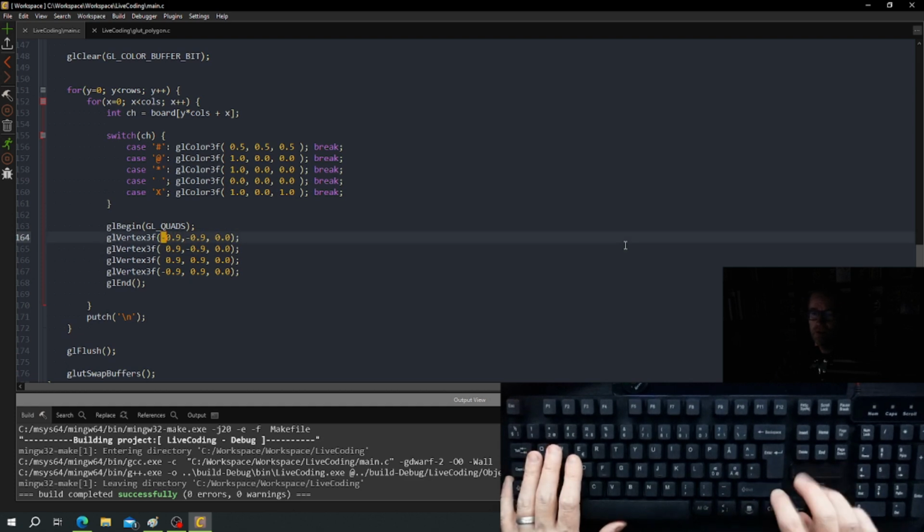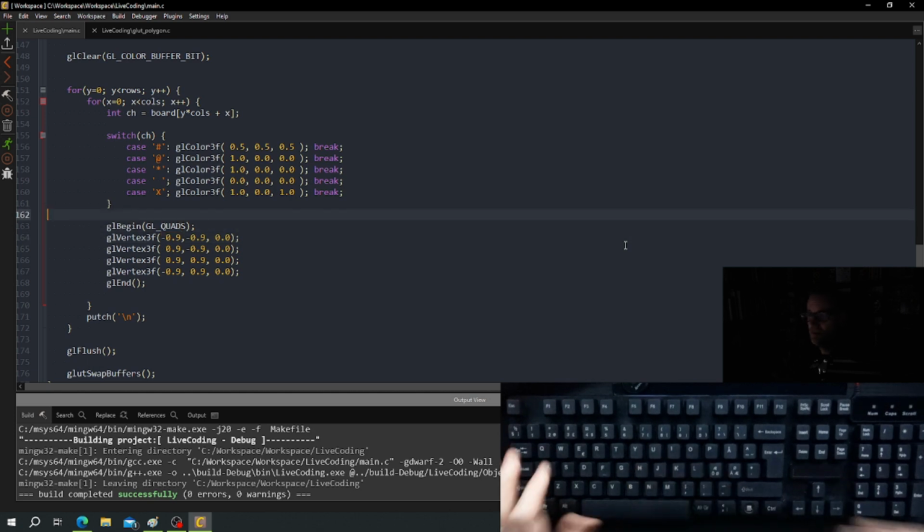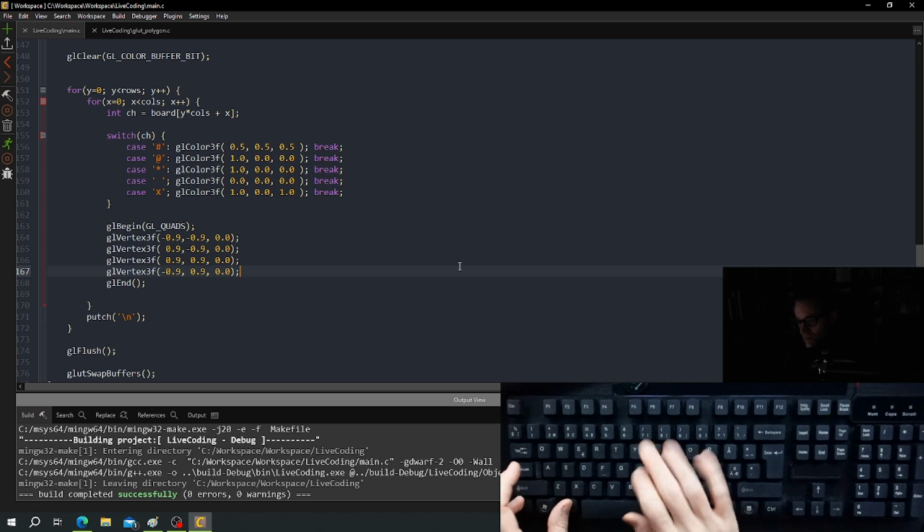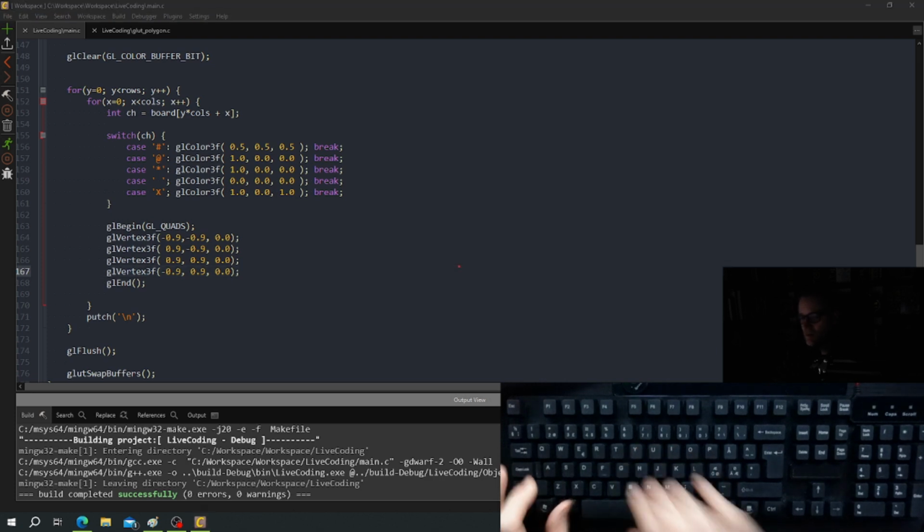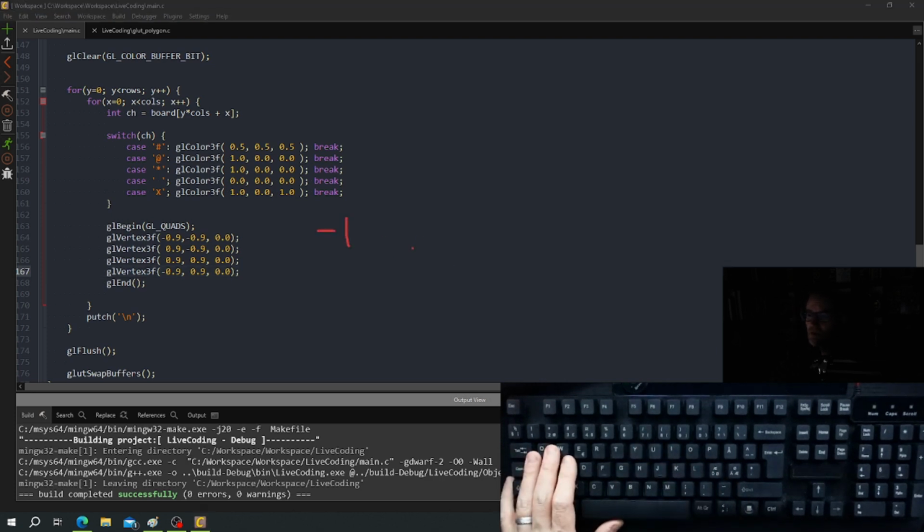And then we need to modify these, of course. And the coordinates. Is that how we do it? Oh, there we go. So the coordinates were from -1 to 1. So the distance between them, of course, is 2.